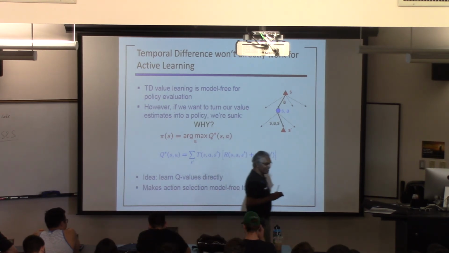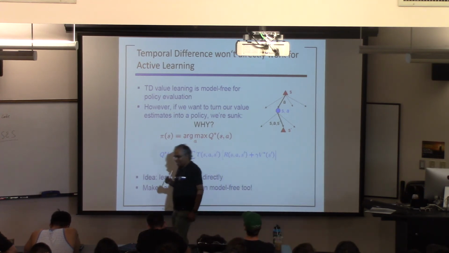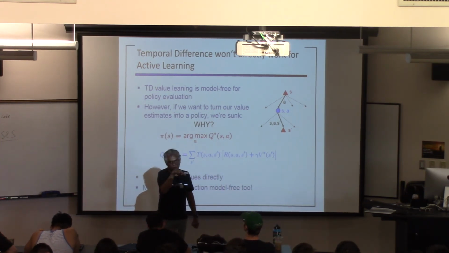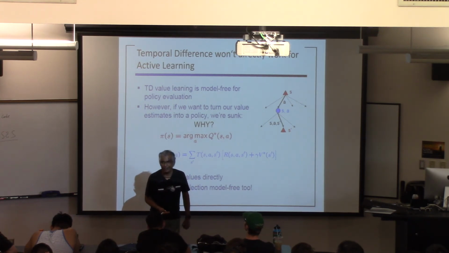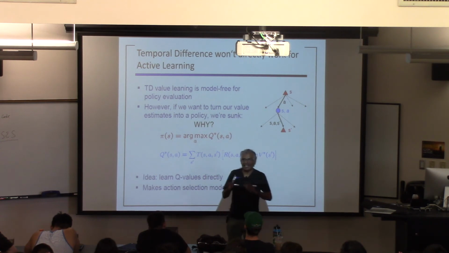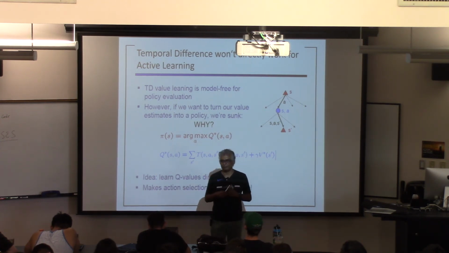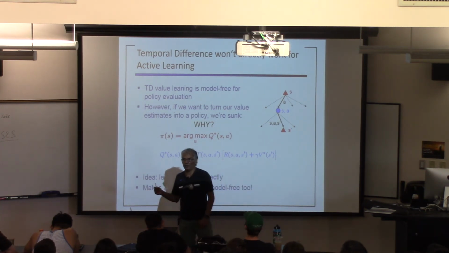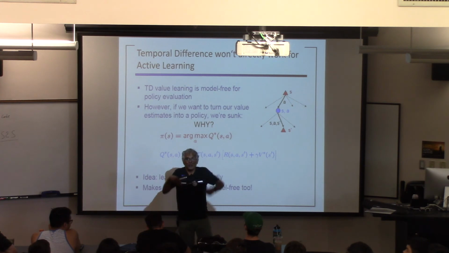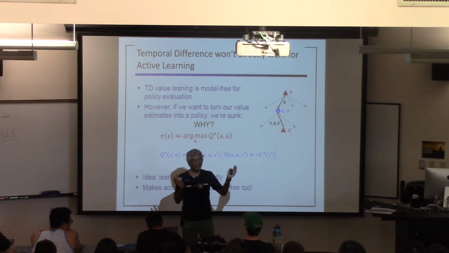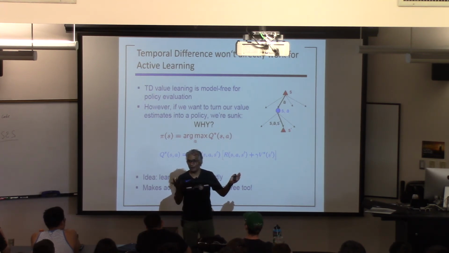Because here's the very interesting thing. To understand this, and we actually talked about this once before, but this time it's more immediate, imagine I gave you V star. And we know that if you give V star, you can get pi star. Can you get pi star given V star in the model free scenario? In the model free scenario, you don't have T. You didn't care about T before. What you have, you don't count. When it's missing, you realize, oh my God, what do I do now?